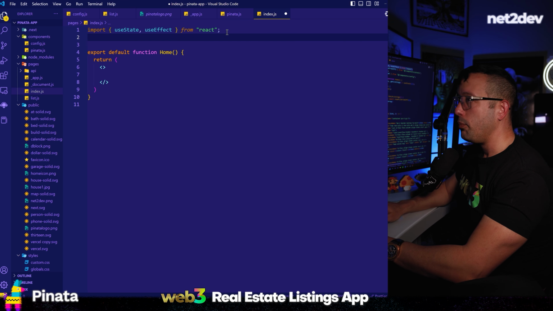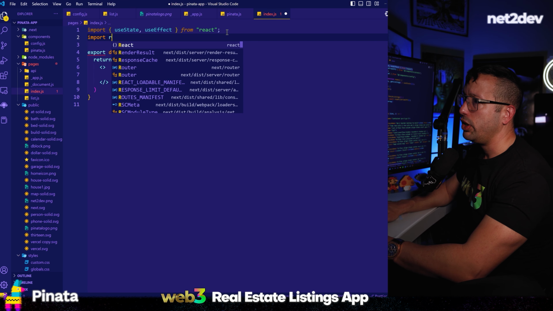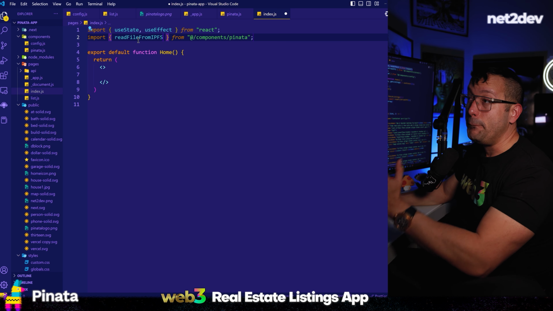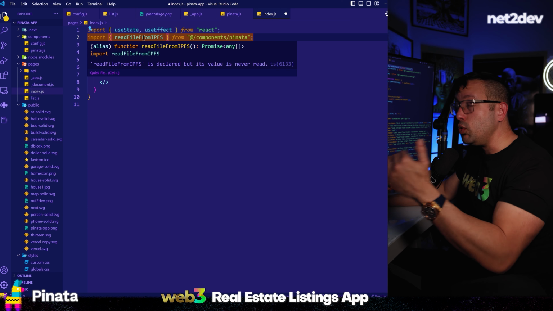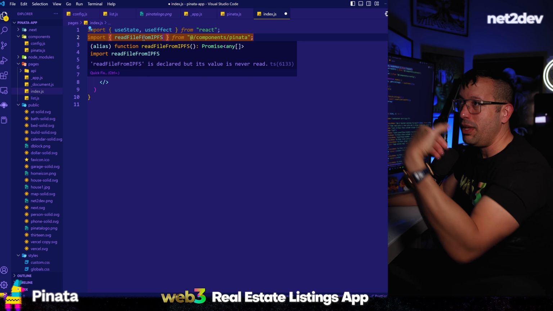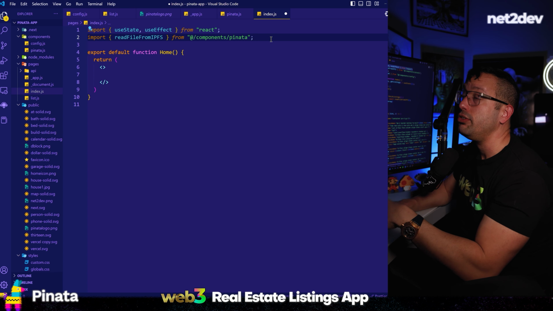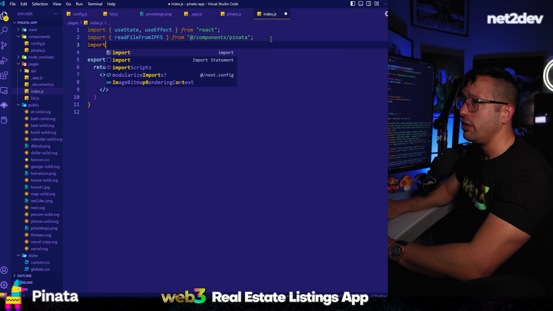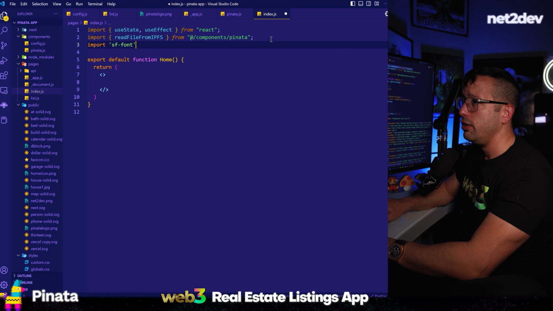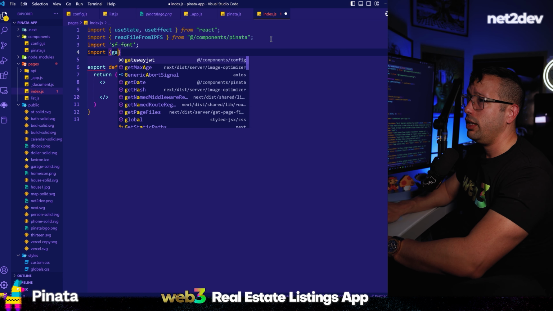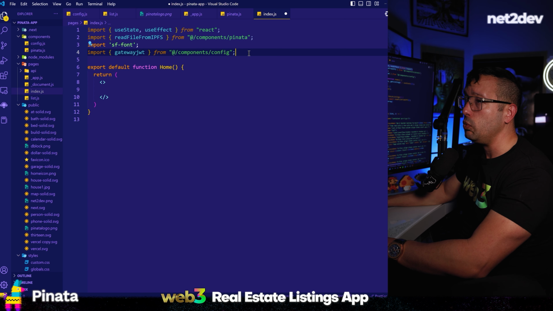Also, I am going to be importing that beautiful function that we just coded, which is read file from IPFS. Awesome. What it's going to do is call the other function as well, get the information, then continue and send me back the information that I need to build HTML and build those listings. I'm going to import also my font. It's going to be SF font, okay? And finally, I am going to be importing JWT, in this case the gateway JWT, because I need to use that to call the gateway, okay?